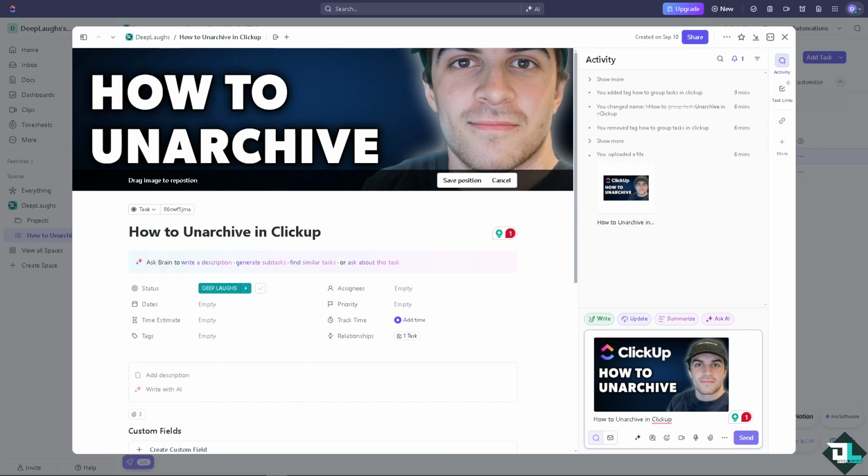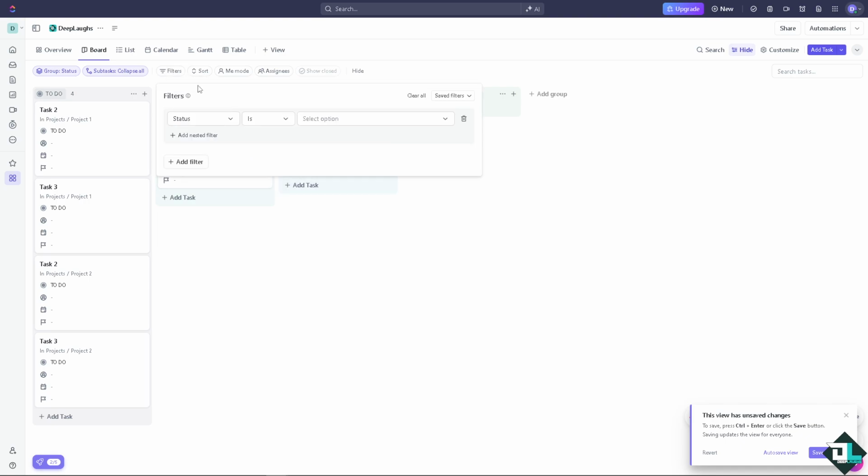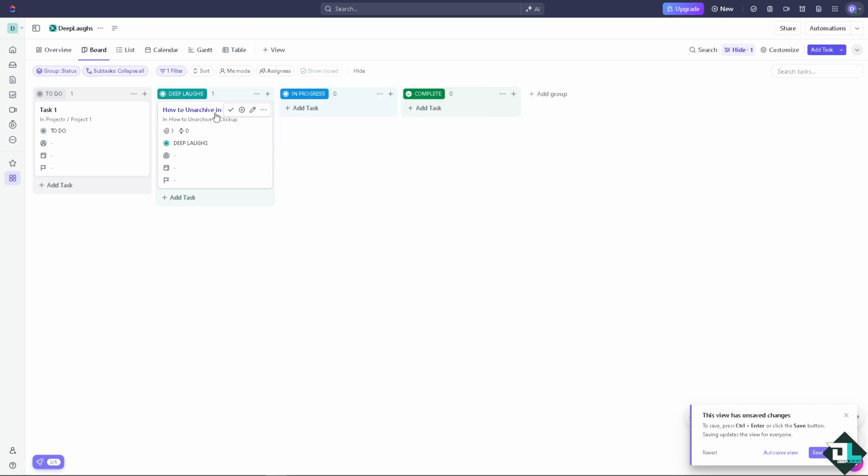Now, the next option is, I want you to exit the task earlier since it's already archived. All right, go to the filters here where you can filter the task. All right, so it's filtered by status, but you can click on the archive. As you can see, this is going to be the way for you to go to the section where you can see the archived items.